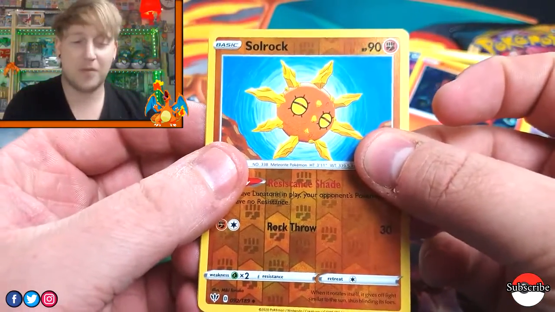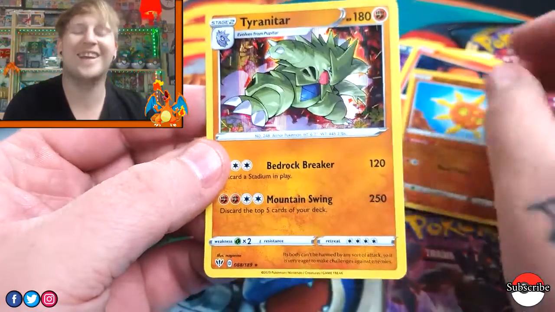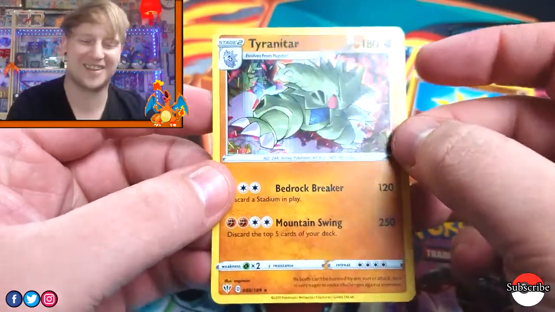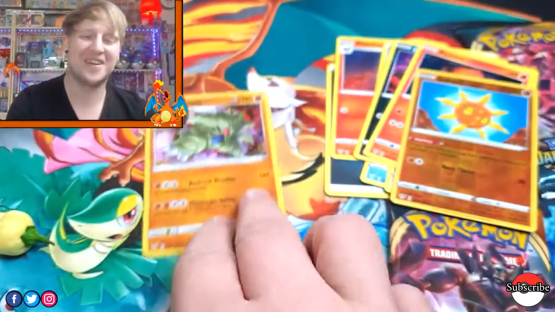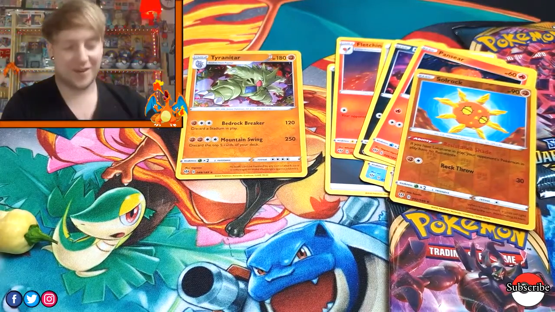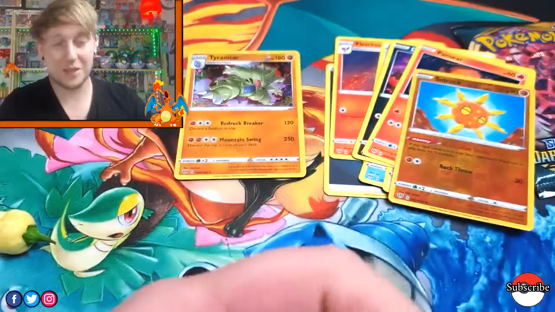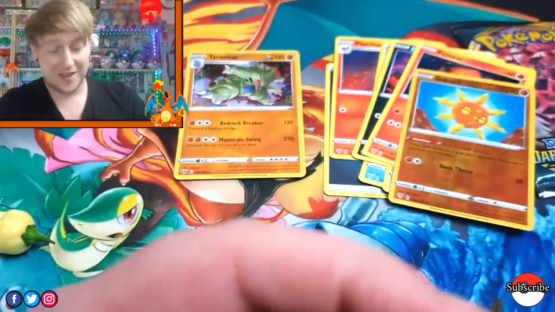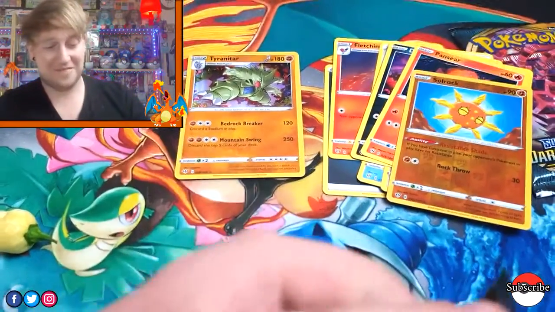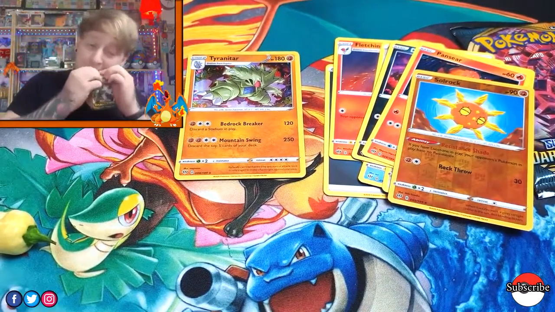So let's see. Hopefully it's a holo. Yeah. Oh! Yes, fine. Goodness! Oh dear! Thank God! I'm gonna start sweating after the trial. I am sweating. Oh, thank God. So here we go, pack 2. Dodged a bullet there.